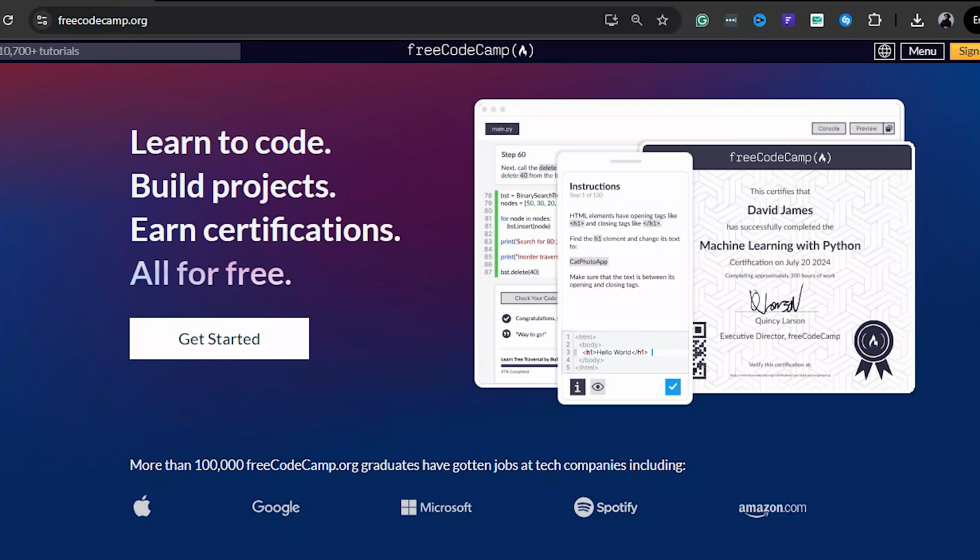If you want more of a text-based course, Free Code Camp is a popular one. They have a couple of courses, I think one on responsive design, which covers HTML and CSS, and they have one on JavaScript patterns. I'll leave links down below.